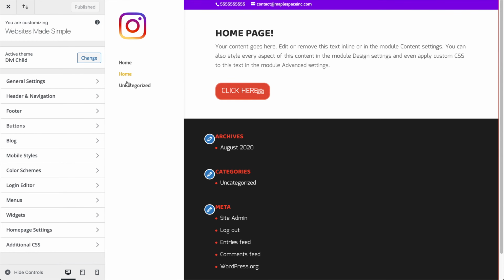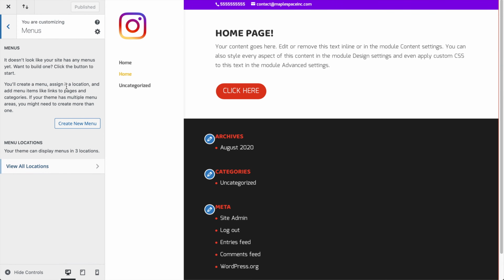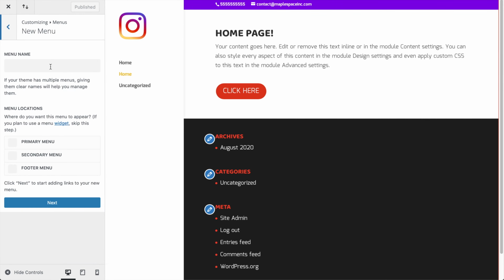Anyhow, the last thing that we will cover before we move on to the custom header is how to change this menu link. You can see we have home and then home again and then uncategorized. Not really professional. And so what we want to do is go to menus, and you can see we have no menus. So we want to create a new menu, and we're going to call it main menu, assuming I can type correctly, and want to be in the primary menu location. That's what this default is looking for. It's looking for that primary menu.